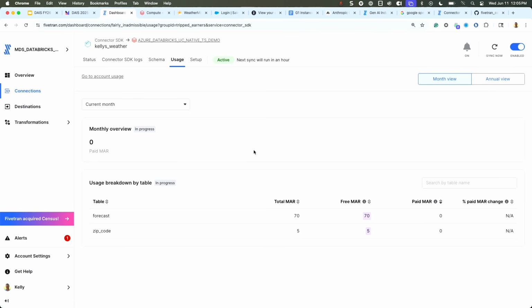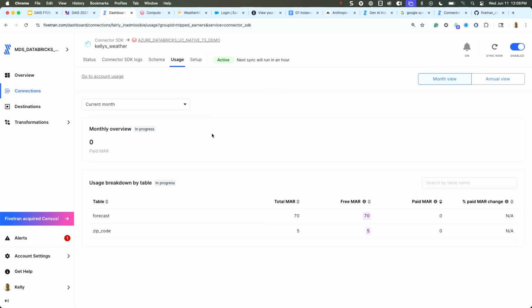During, I think right around day 7 or so, you'll start seeing in that usage, oh, here's what my incrementals are. You'll start getting an idea of what your consumption pattern would be for that connector. So yeah, it's a little bit early on this one since you just created it, but really good question. You would get that after a few days. You'd be able to see kind of what it would be. And is that in dollars and cents or is that in MAR?